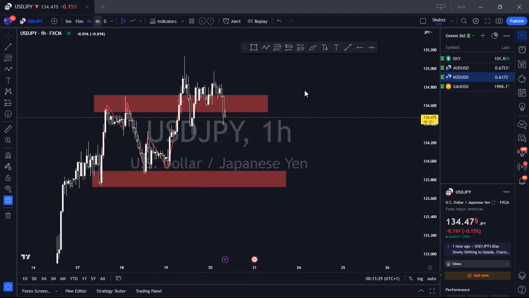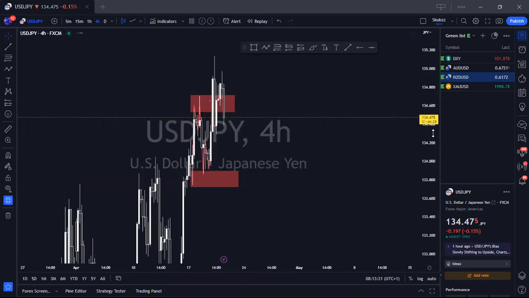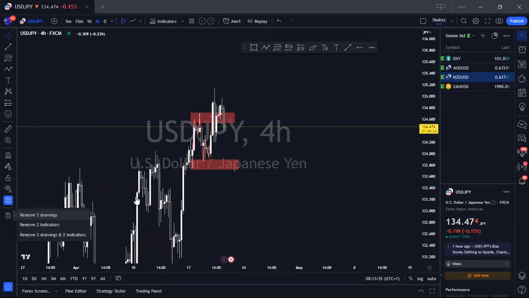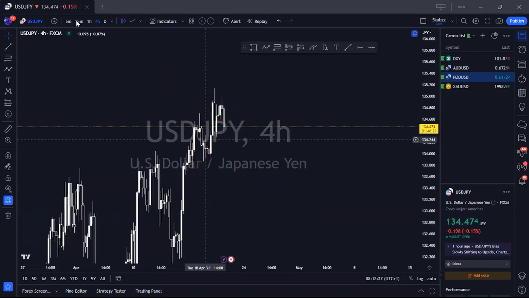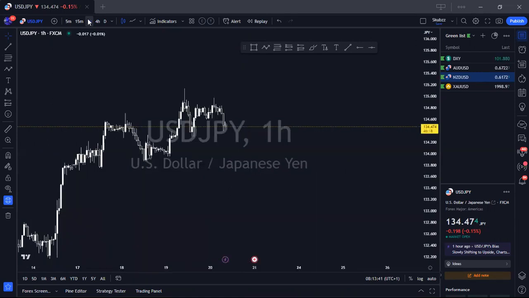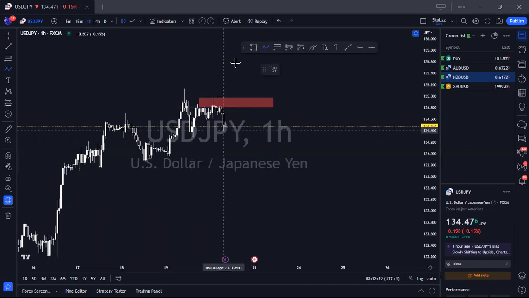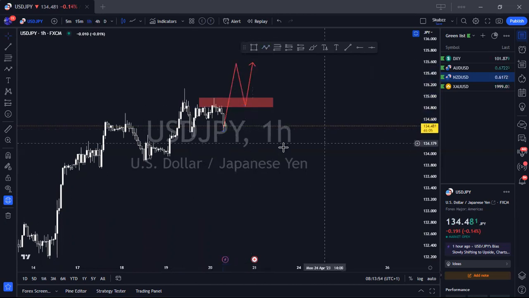If you go to the 4H itself, it's still going to look like a range. What's the 4H looking like? Oh, the 4H is actually looking bullish. But the 4H is bullish, while the lower time frame is looking like a range. Let's not stress it. The thing I'll say is if we break to the upside, the way price is moving now, then let's look for buyers: retest and continuation. Do you understand? That's basically what we should look out for.